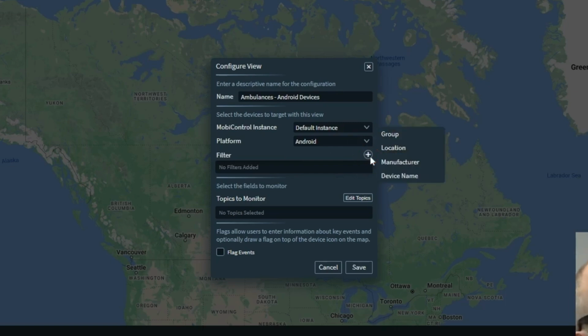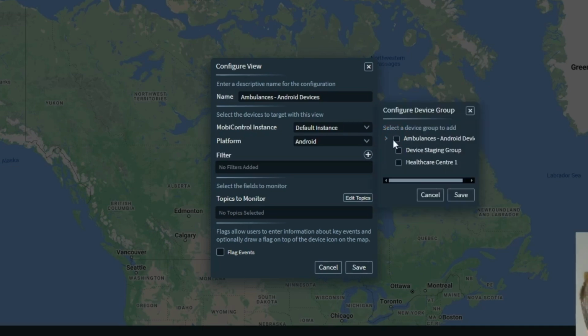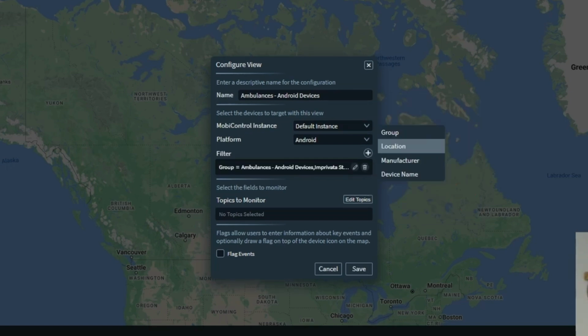There are 4 filters that are available: group, location, manufacturer, and device name. The mandatory field is group. We have to select this because at minimum we need to say where the device lives in SOTI MobiControl. So here we're picking out the device groups from SOTI MobiControl, and in my case my devices live in this SOTI MobiControl device group. Optionally, I could add further filters, so maybe I'm looking to narrow down based on location, maybe a particular subset of location, maybe a particular OEM, so a particular manufacturer of device, or the device name as well.